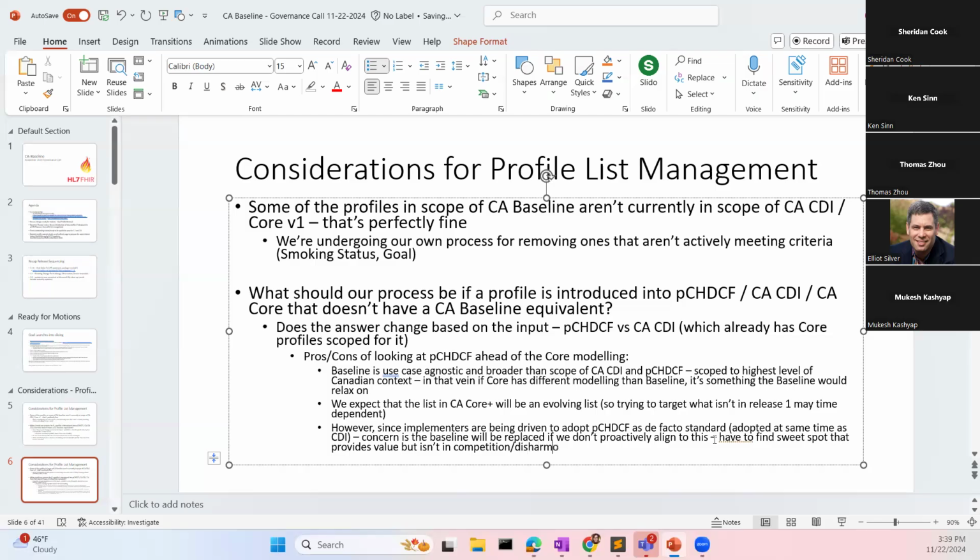So basically we have to find that sweet spot, where there is value that we're providing, but it isn't being done in conflict or disharmony. My understanding about the health sector is that it is government-driven business. Anything relevant to the health sector always needs some authority. The data is also included.